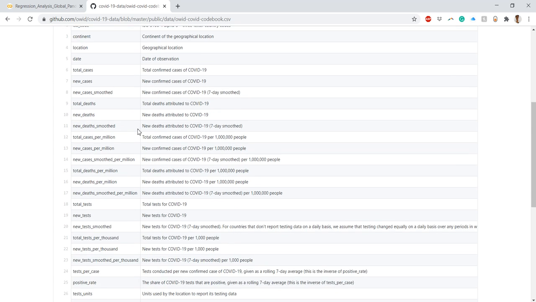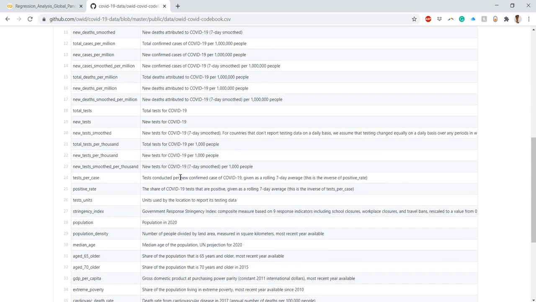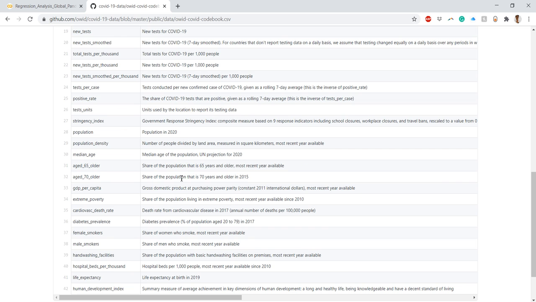So these are the descriptions. I have read this, and it is for you to understand what these different columns and variables mean for your model prediction. But for EDA, you don't require this. When you do EDA, it is for understanding how the data is, what the behavior is, and what kinds of plots will give you meaningful insights for taking action. That's why I have not introduced this code book in the EDA video.